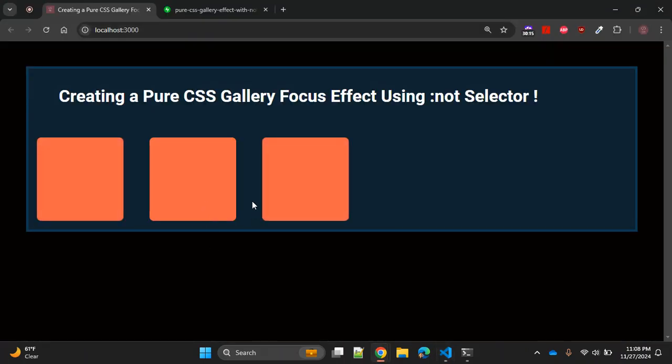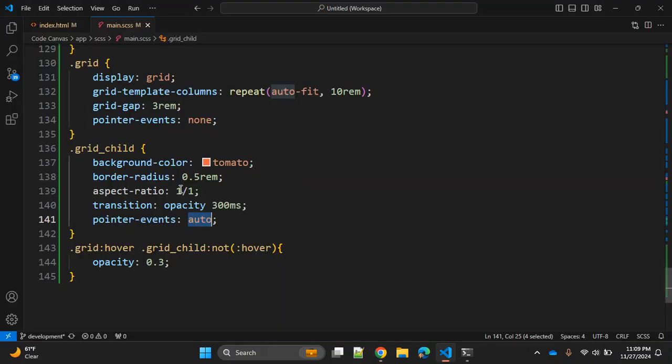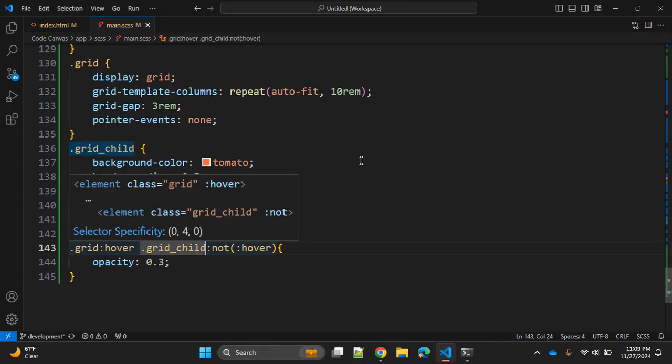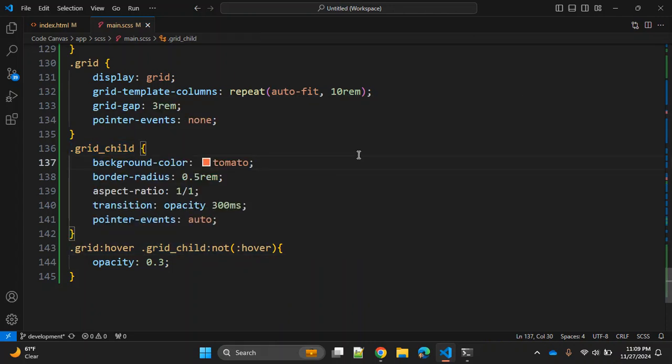So when you hover in between this or here as well, it will not run the hover effect. It will hover only and only on the grid underscore child class. So this is why this pointer events CSS property is really useful in such circumstances, right?